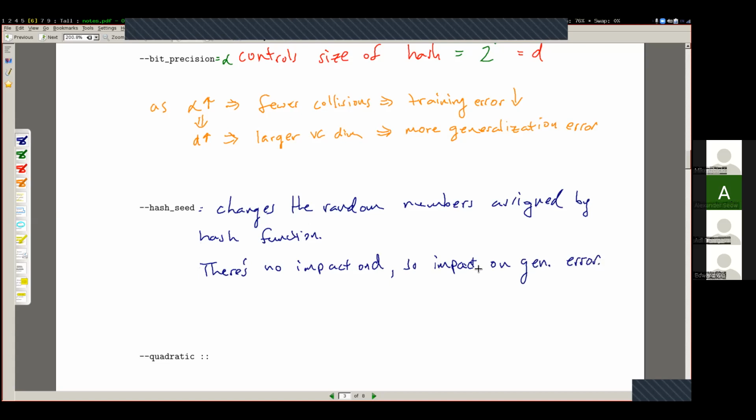But it's always possible that you just get a really bad random function that assigns every Democrat word to an equivalent Republican word. And so changing the seed can potentially change your training error by reducing the number of collisions.